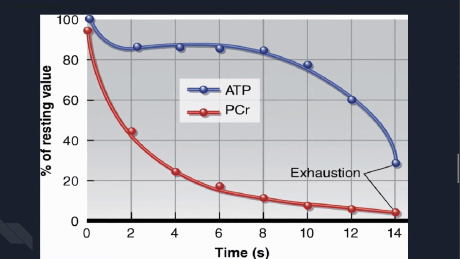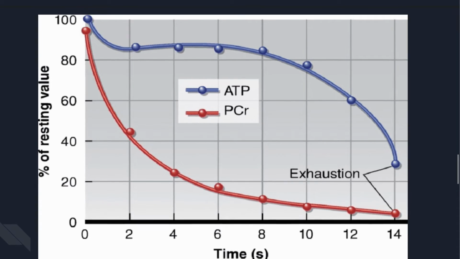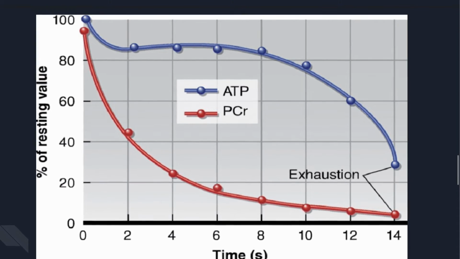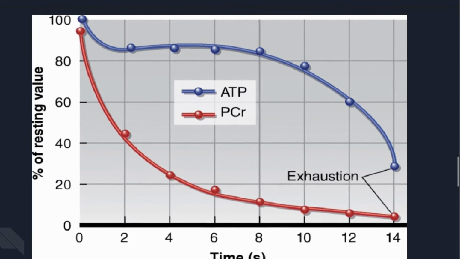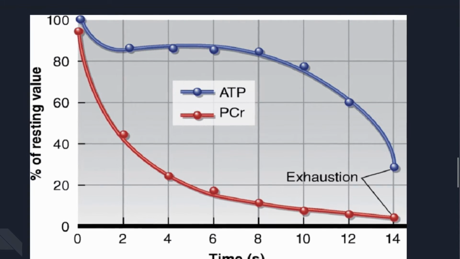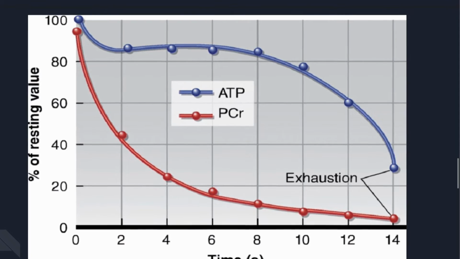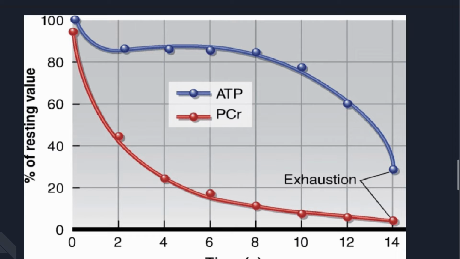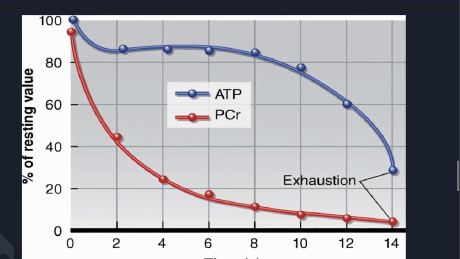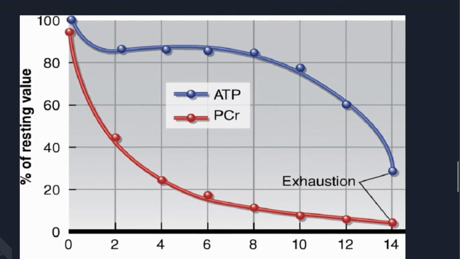As you can see in this graph, you can see the ATP and the PCr exhaustion. It hits, in this case, 14 seconds, which is basically the duration of how long the system will work for that intense muscular activity. I thought this chart was very useful in explaining and also showcasing that.